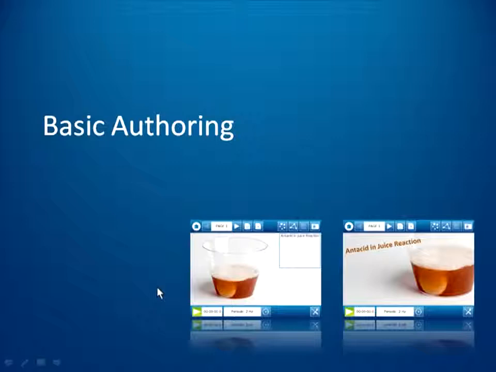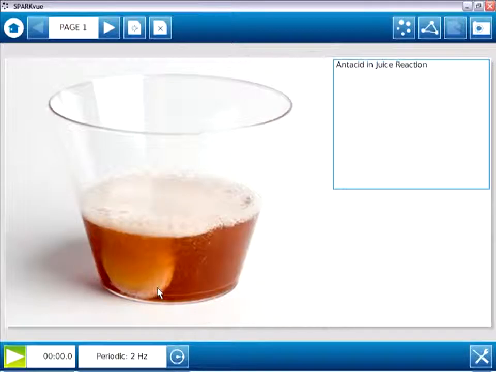Before I start actually authoring, I'd like to take a closer look at the final product, the final SPARKLab I'll create. What I'd like to do is look more closely at the page elements. You'll discover shortly that when we construct a SPARKLab page, we're basically taking certain page elements and putting them on the page, much like building blocks. So I'd like to walk through and identify each of the page elements on the 4 pages.